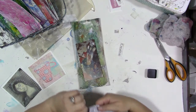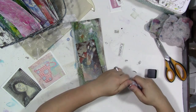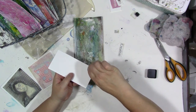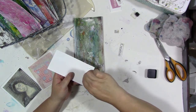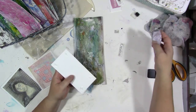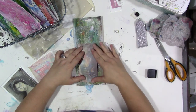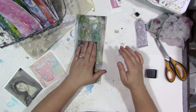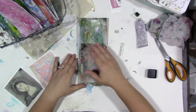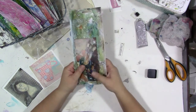And then we're going to use our goop glue. You could use glue dots if you have glue dots, like the dimensional glue dots. I'm not going to glue the whole thing down. I'm just going to put like points of glue. And it'll stand up above the tag, which is what I want.